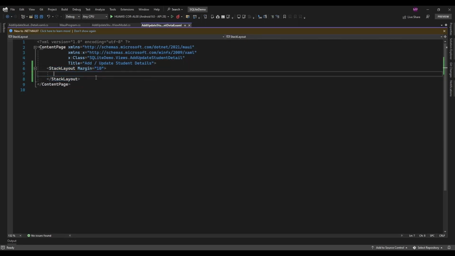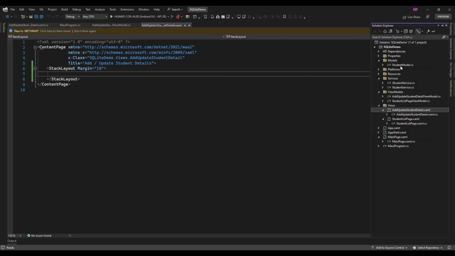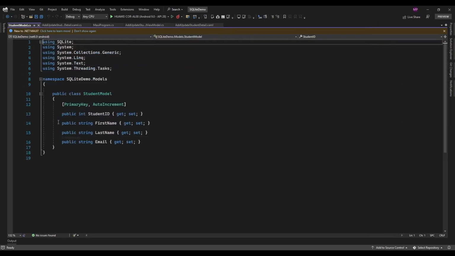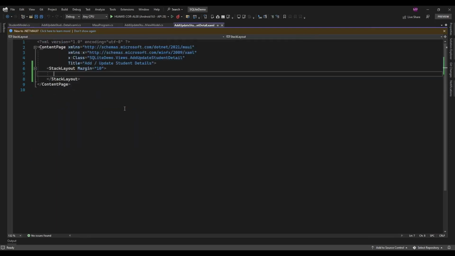So here I am just going to use the properties that I declared: first name, last name and email.